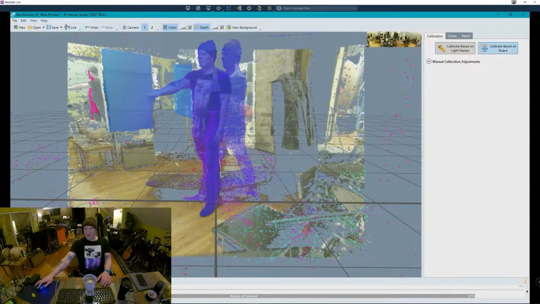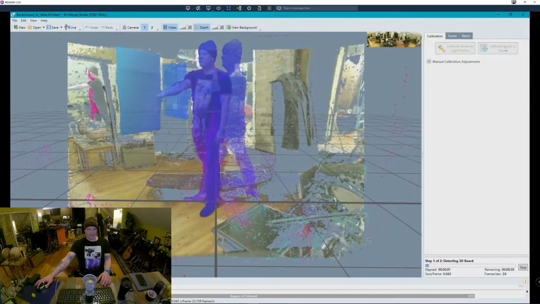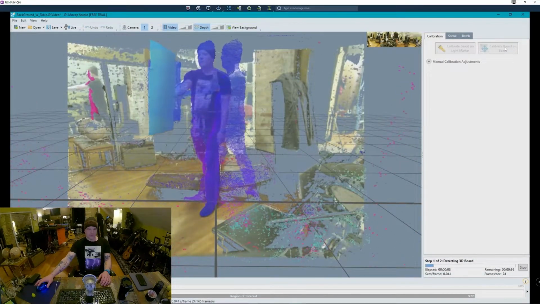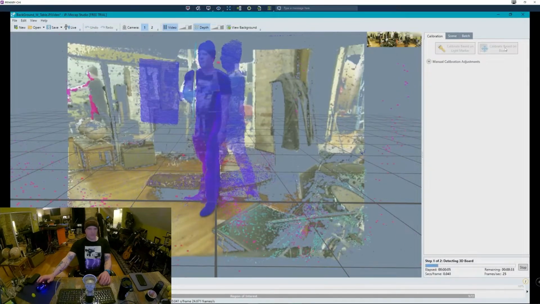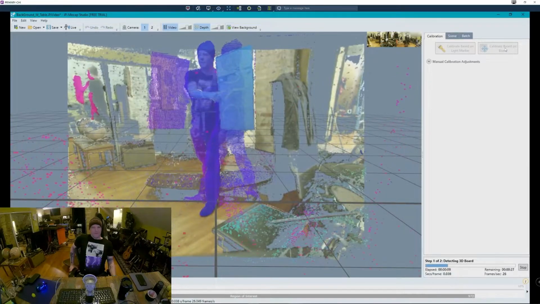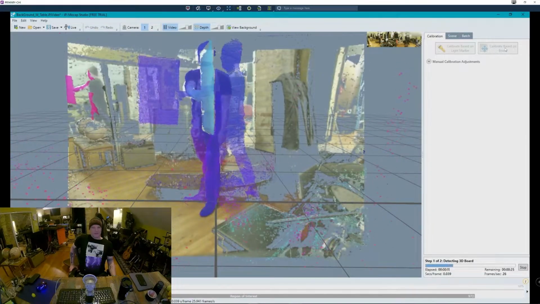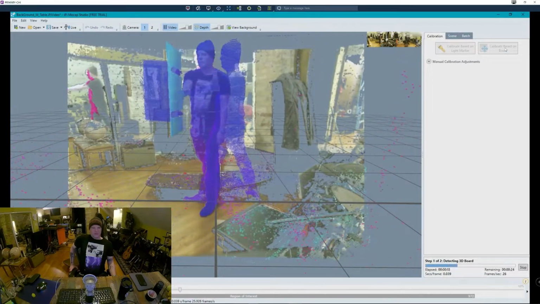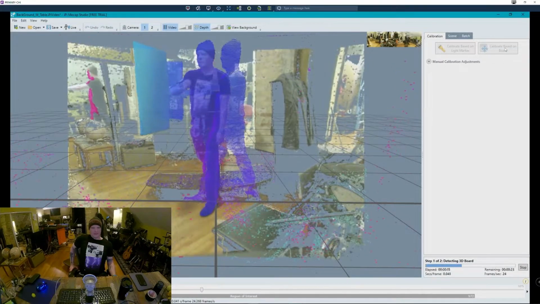And now calibrate based on board. Yeah, to be honest, I feel like I should be seeing a lot more dots.